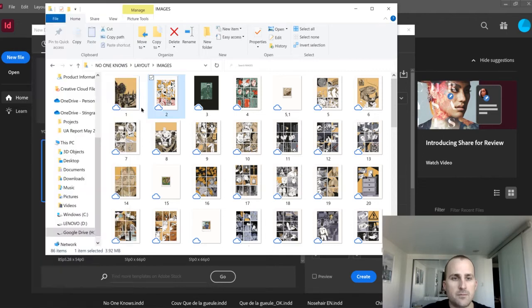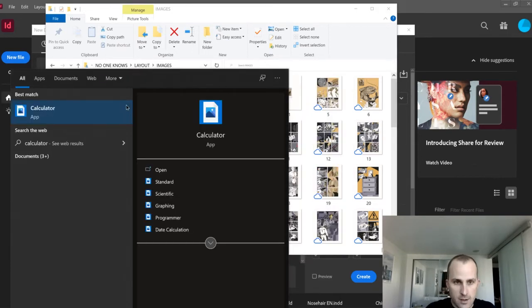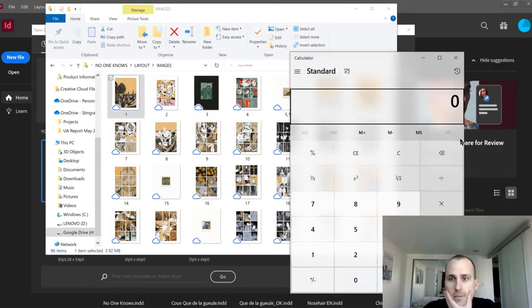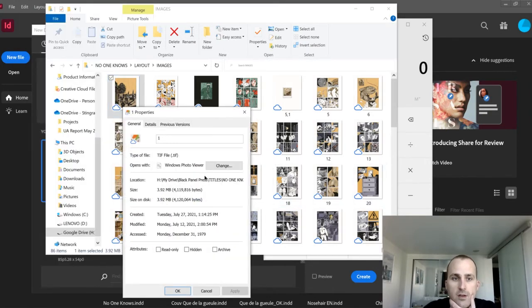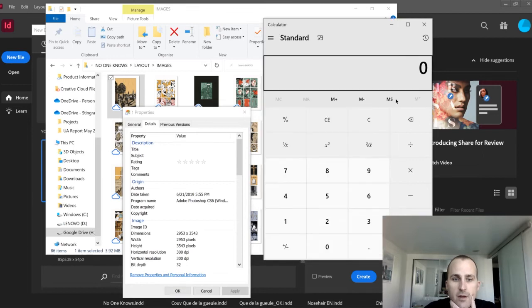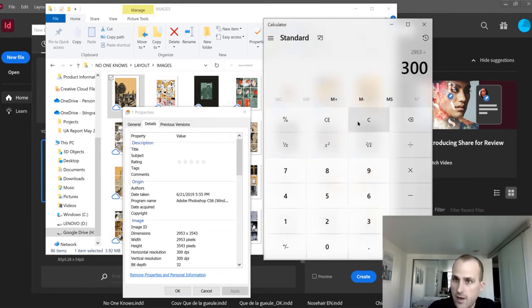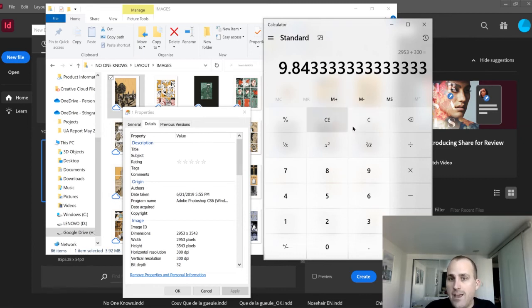Now we'll look at the dimensions. I can just hover here, in fact. 2953 by 3543. So a good rule of thumb, you want to have 300 pixels per inch. Okay. So let's see what an ideal size would be here. So we're going back to the details. 2953 by 3543. 2953 divided by 300, that gives you 9.8 inches. Okay, that doesn't mean that it's going to be the size that we're going to choose, but that's, I would say, the maximum size, because I don't like to print any less than 300 dpi. Okay, which is dots per inch, but also interchangeable with ppi, which is pixels per inch.